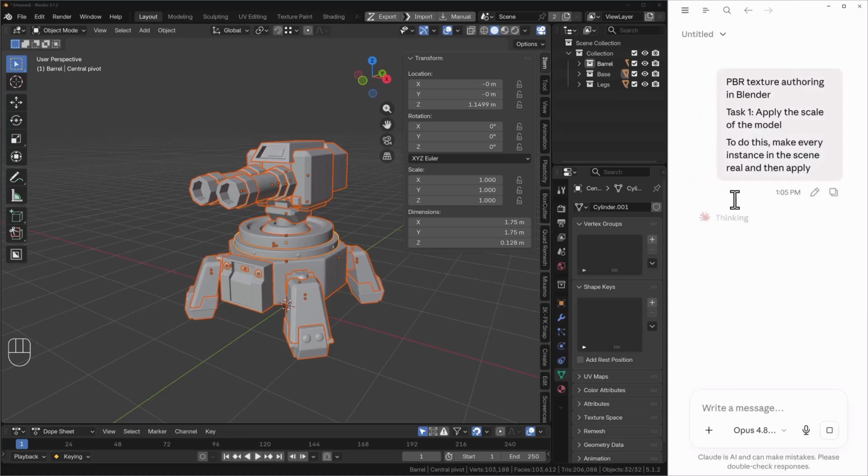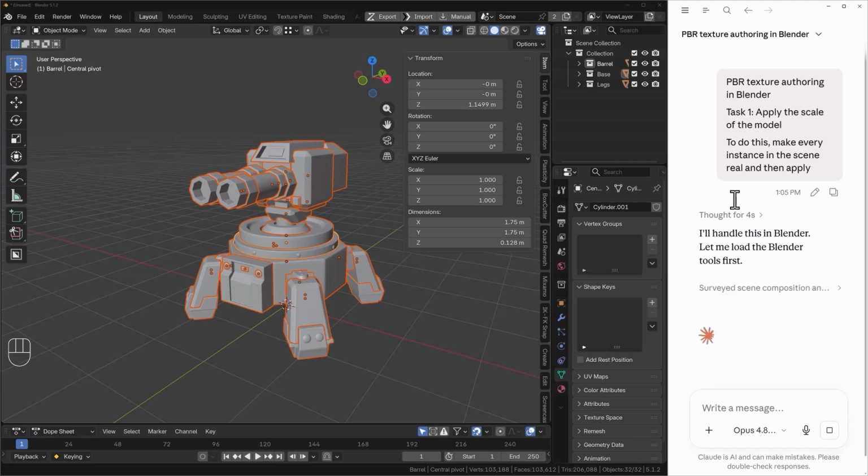All right, so that's our first task for Claude. We don't want to go through each and every single one of the objects to determine which is an instance, which is not. It's going to take so much time. We can leave the repeatable process for Claude.